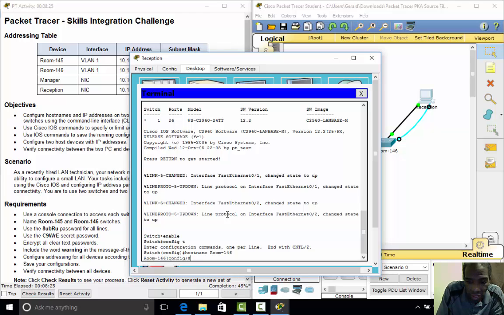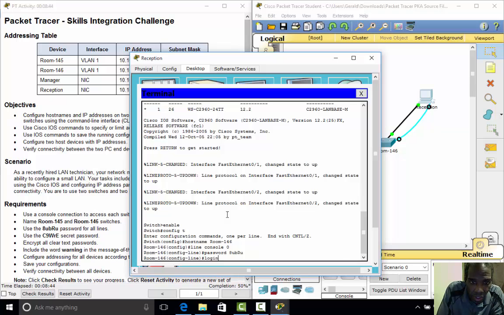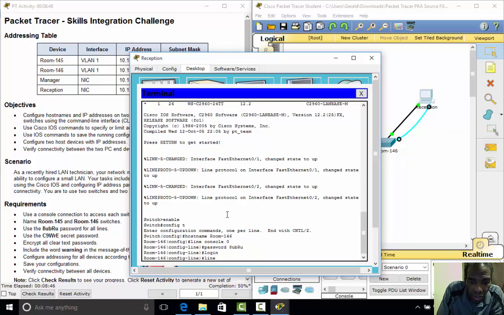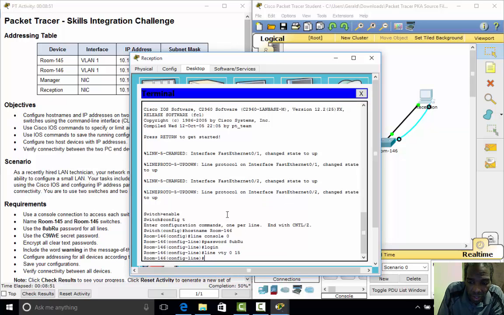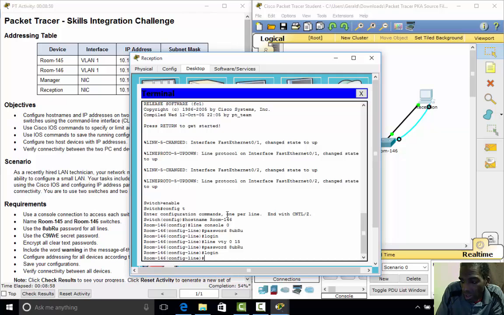Then line console 0, password, and the password. Okay, login. Then line vty 0 15, and login.